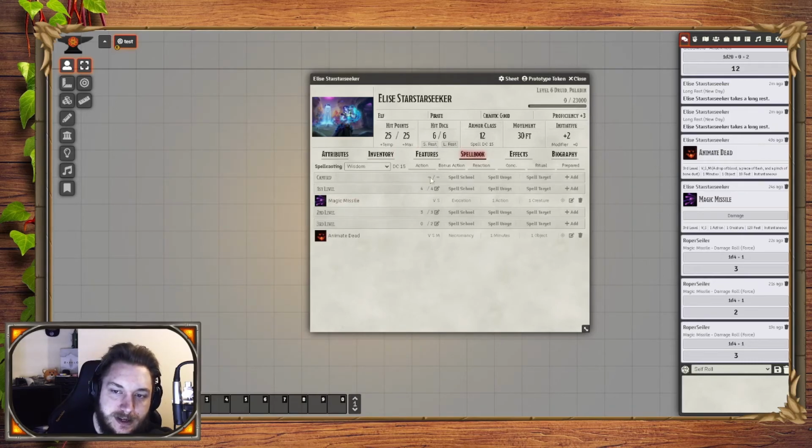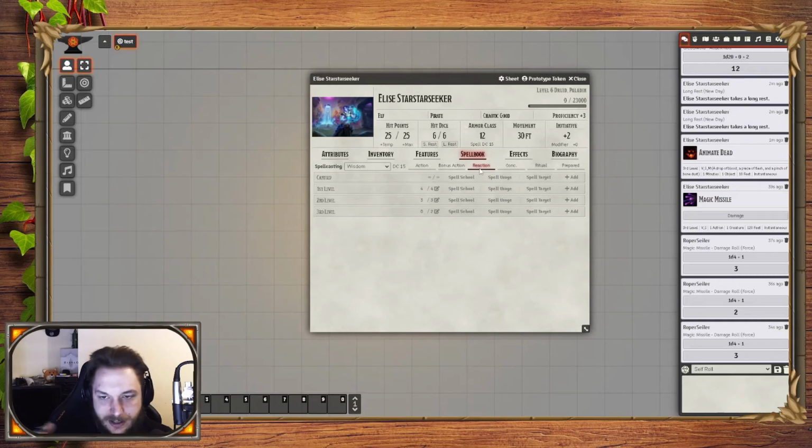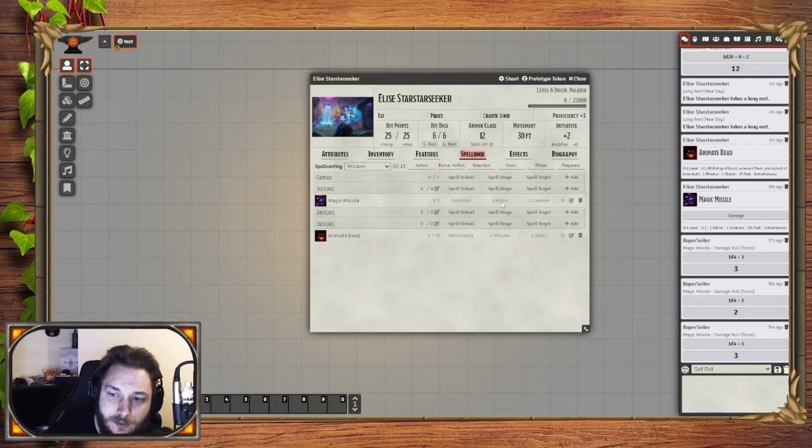If you want to know what spells you have that are an action, or bonus action, or reaction, in case you're in a hurry and you want to see what's going on, and maybe you want to react to something, you click your reactions and you're like, oh, that's the spell I want to use. It tells you what school it is, what it costs, is it an action, or does it take a minute to do, what your target is, is it an object or a creature, that kind of thing.